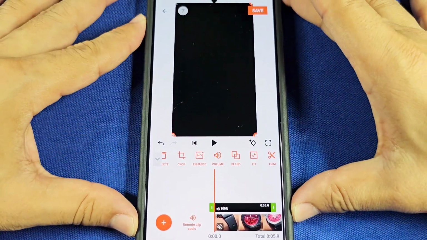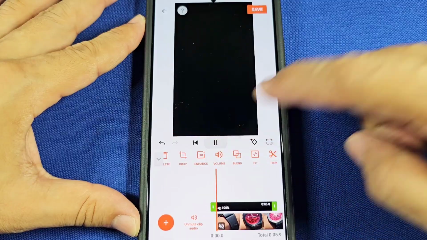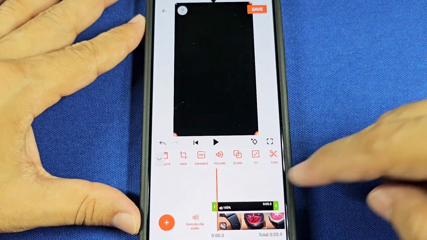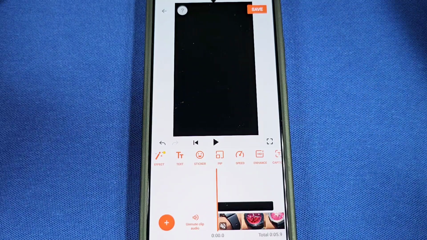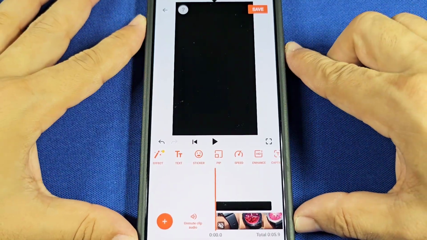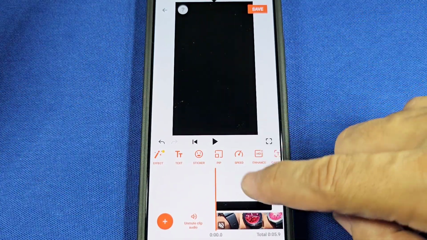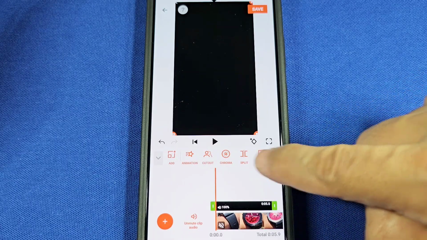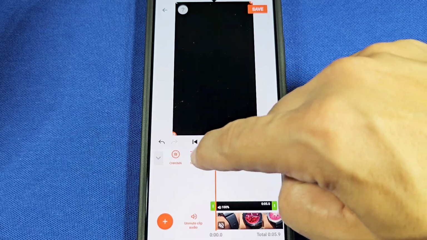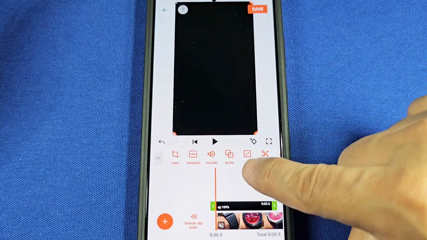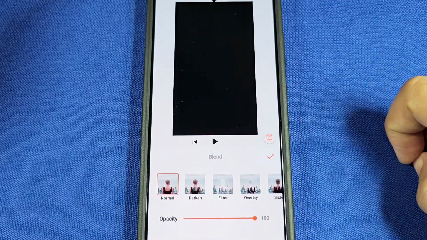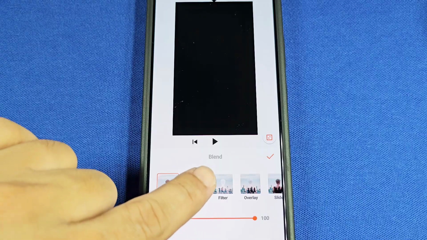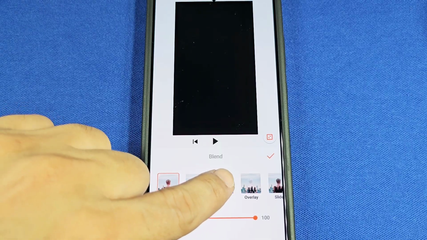You'll see the video is gonna be filled up like this here, but you'll notice that it's covering everything. So in order to have this thing not block out everything, you want to tap on it now like this here, and you'll see these tools appear here once again when you tap on the video. You're looking for the blend tool, this one right there. And as you tap on that, you're gonna select the one that says filter. This usually gives it a clear background.